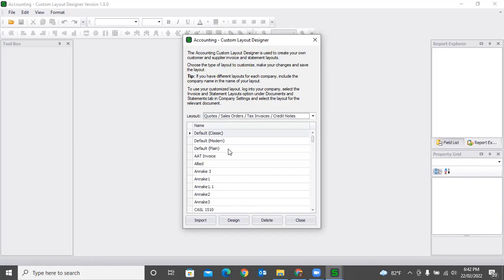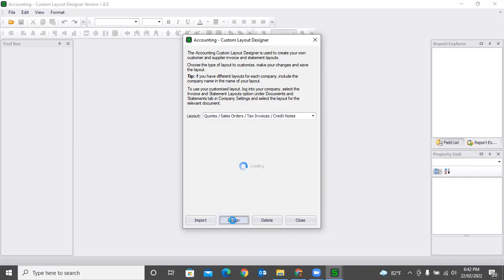Then there may be a few default layouts. You can select one default layout and click design.